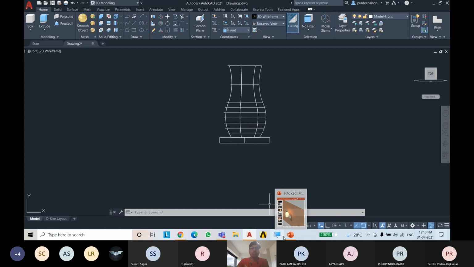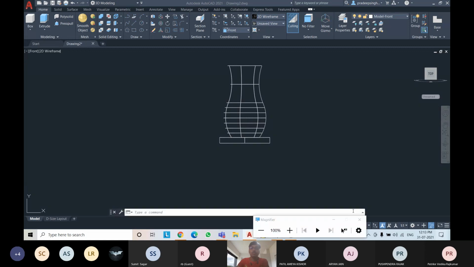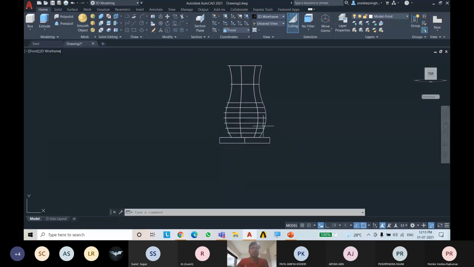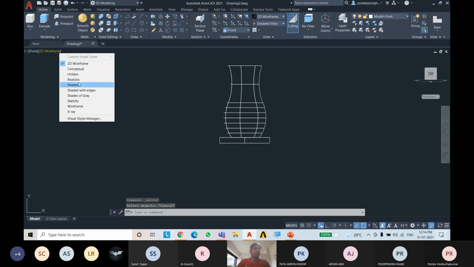So we need to mirror this because they are the same. So we will use the mirror option to mirror this. First we will change this to edit.